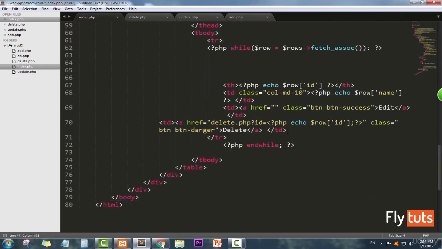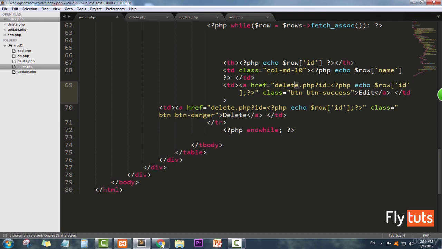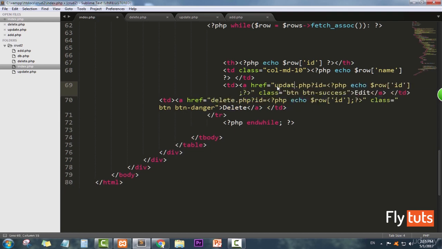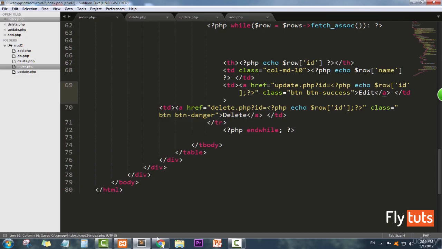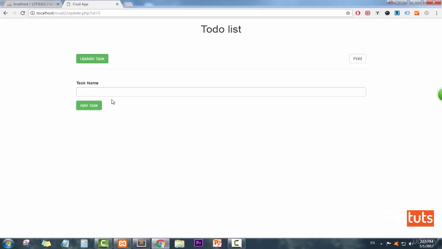Before that, in the update or edit part, we need the same code as we did before. In here, I'm gonna take all this code because we need the ID only. And instead of delete, I'm gonna say update?id equal to something. Now if we click update, this will take us to this page.